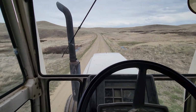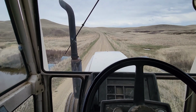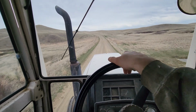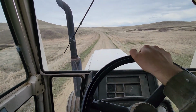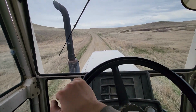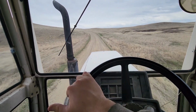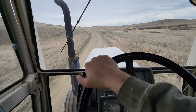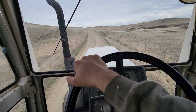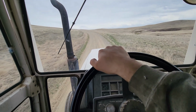Yeah, tell you what, winter sure does get depressing when you don't ever get to see the green grass, especially out here in the last couple years in the drought. It's just been dry, brown, dead looking, and then you get the white, dead looking, and it gets a little depressing. But that's what's so fun about this regen, this practices, and what a person can actually do to a place turn around. And now obviously you need moisture to grow, but you don't need as much as people think you need to be able to have a good crop.